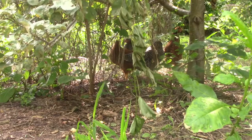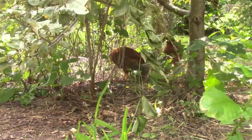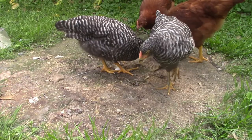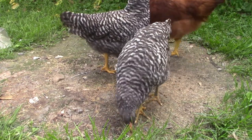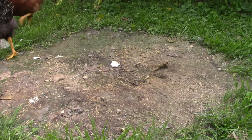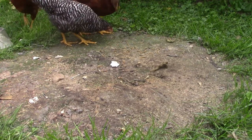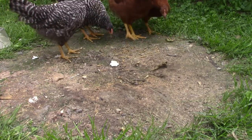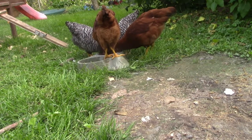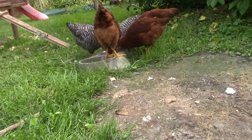Now, my chickens were kind of kicking back when I got home. They were sitting underneath a tree out here, and I coaxed them over. Said, come on over, guys. And I threw some of this stuff down. And the Dominiques really went after it. The other ones liked it, but the Dominiques, it was like some kind of candy or some kind of drug to them, because they just went after it wholeheartedly. And maybe the other ones had something to eat previously. I don't know how that went about.